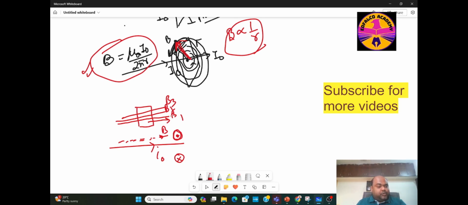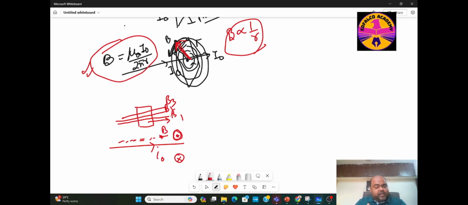The magnetic field is going to remain as it is. Whatever the magnetic field at each of those locations is, it is not going to change if you are shifting it just parallel to the wire. So the distribution of B is not changing, the area is not changing. Therefore if you are just pulling it in the x direction, there is no change going to happen in the magnetic flux.